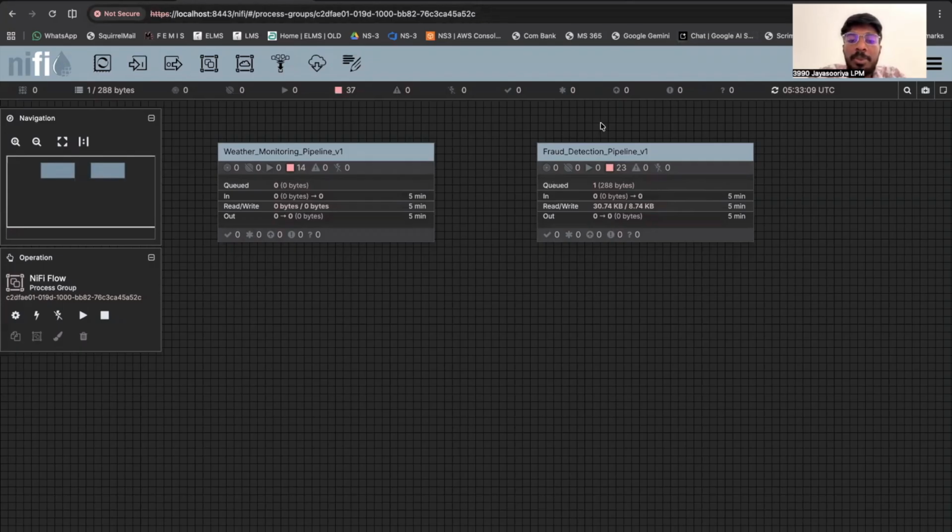I chose the data flow architecture for three reasons. First, fraud detection is fundamentally about moving transactions, a stream of events, which is exactly what data flow architecture expresses. Second, regulators require a complete audit trail of every decision, and NiFi gives me provenance for free. Every flow file carries its lineage. Third, risk teams need to tune thresholds without redeploying code, so configuration has to be a first-class concern.